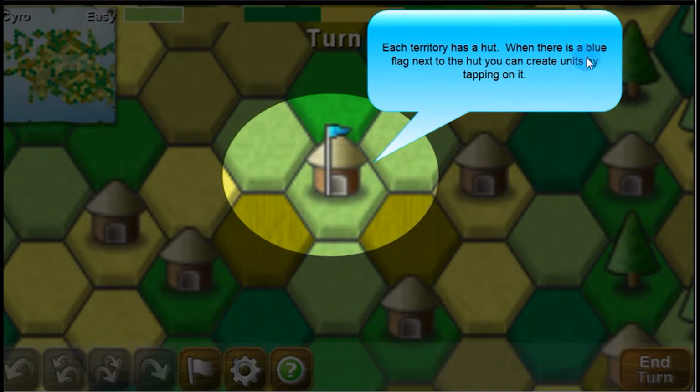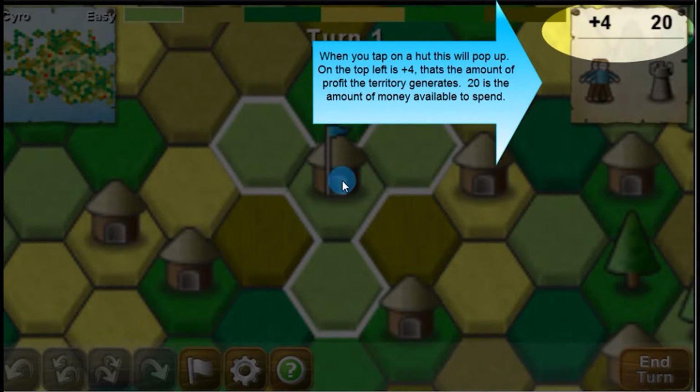Each territory is going to have this flag on it when you start the game, and that means that there is money available to spend to build either offensive or defensive units. When you tap on that hut with the blue flag, it's going to pull this up in the upper right corner. Along the top, you'll see that +4. That's the amount of money available per turn to spend to maintain your units. Not by coincidence, it's 4 there, and you have 4 hexagons. So those numbers directly correlate. If you had 8, that number would be 8. This is an important aspect of the game, but we'll get into that a little later. On the right side, 20, that's the amount of money available total to spend this turn in that specific territory. Not for all of your territories combined, just for that one.